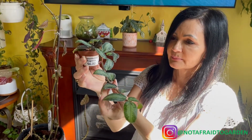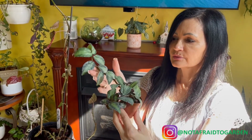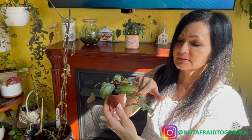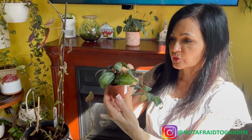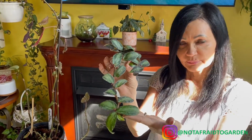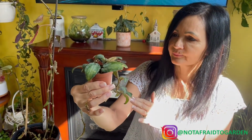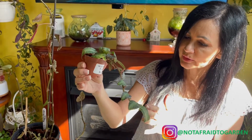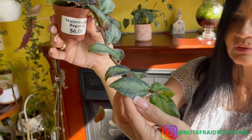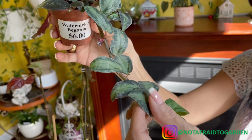So I do have it in my indoor greenhouse. And it's just loving where it is. Only because I know that because of the new growth that it has. And these are all new growths ever since I purchased it and I brought it home. So it is doing beautiful. I had never seen this before, but look at the leaves. Aren't they beautiful? Wow, just so much detail in these leaves.